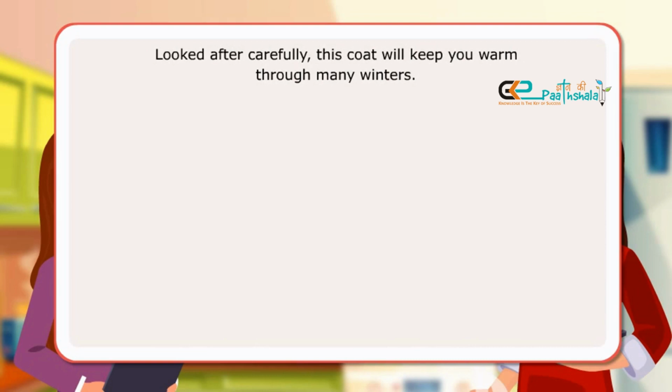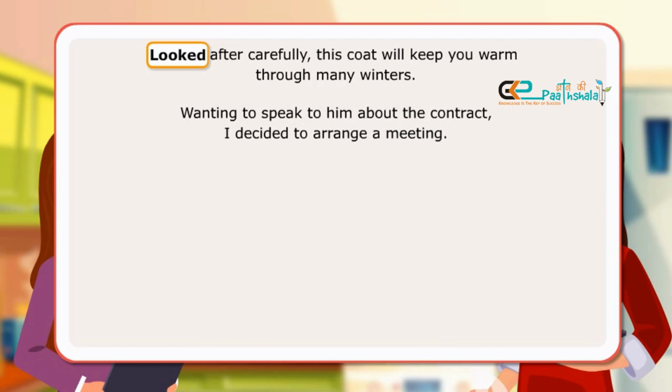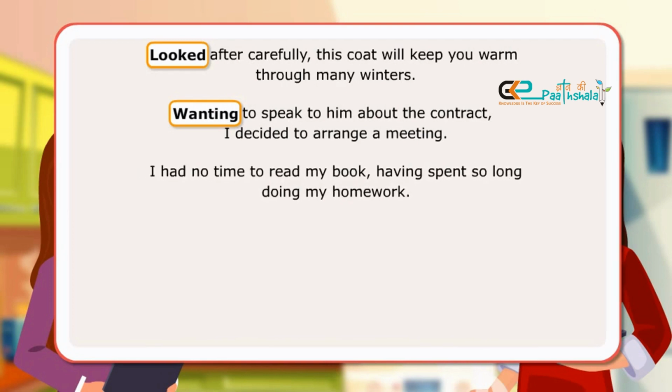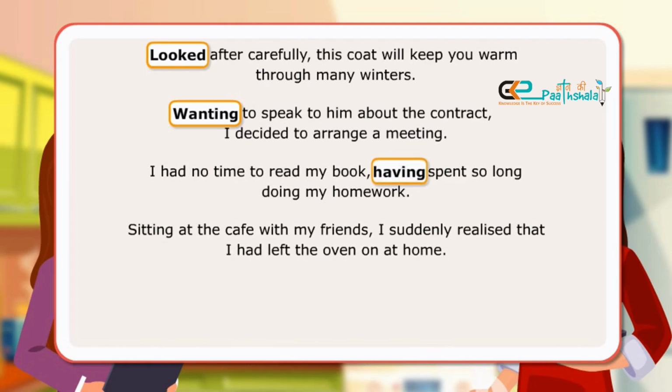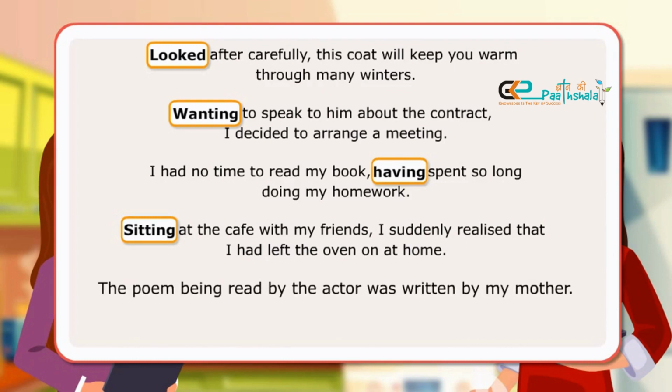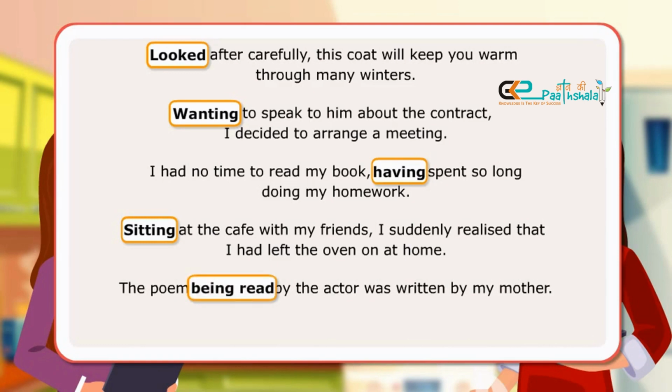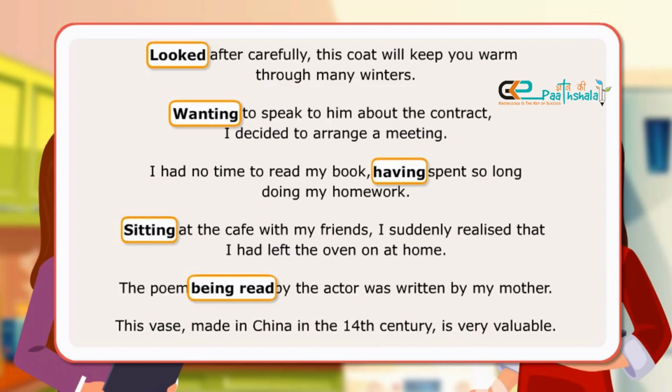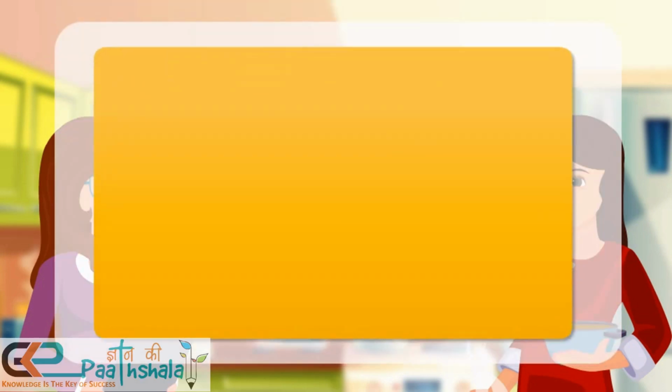Looked after carefully, this coat will keep you warm through many winters, in place of an if condition. Wanting to speak to him about the contract, I decided to arrange a meeting, in place of so. I had no time to read my book, having spent so long doing my homework, in place of because. Sitting at the cafe with my friends, I suddenly realized that I had left the oven on at home, in place of while. The poem being read by the actor was written by my mother. Being plus past participle. This vase made in China in the 14th century is very valuable. Past participle. Here are some more examples.